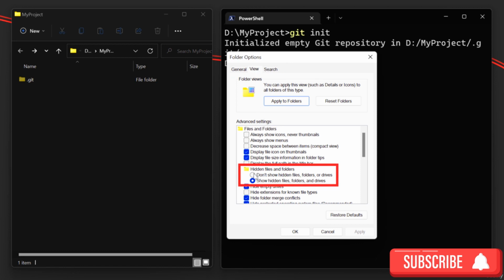When you select here Don't Show Hidden Files, Folders and Drives, and then click on Apply, you can see now this My Project folder seems to be empty, because now you cannot see the hidden .git folder. Let's select again Show Hidden Files, Folders and Drives and click on Apply and now you can see that hidden Git folder that contains the repository.